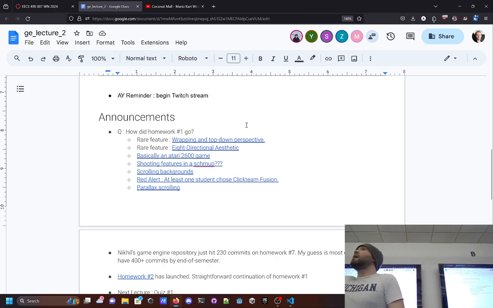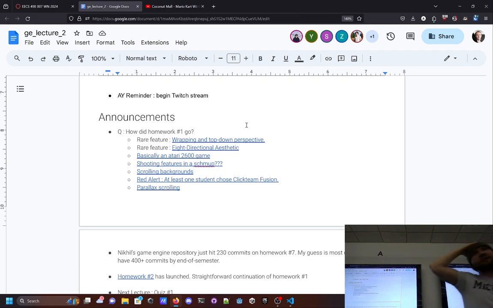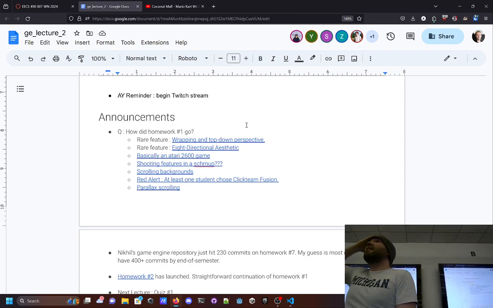First, I want to know, how did homework one go? Good? Okay. What does good mean? It was fun. It was fun? Okay, that's good to hear. Yes, Pico 8 is weird. It is indeed. Right? I marked it as that.